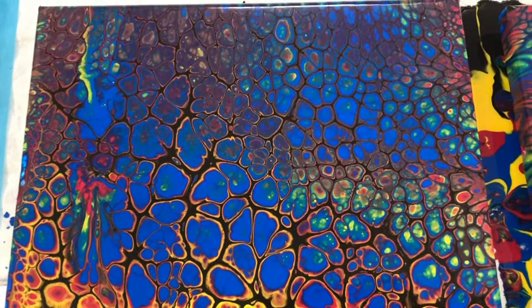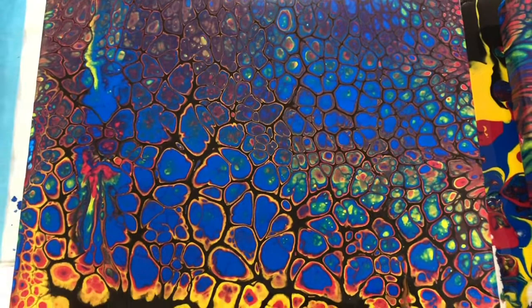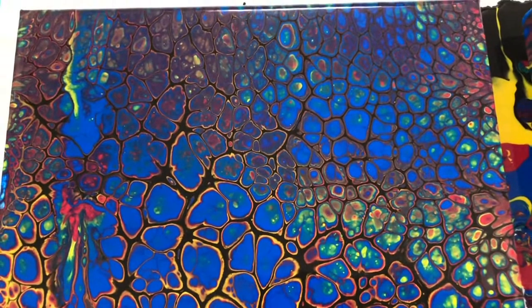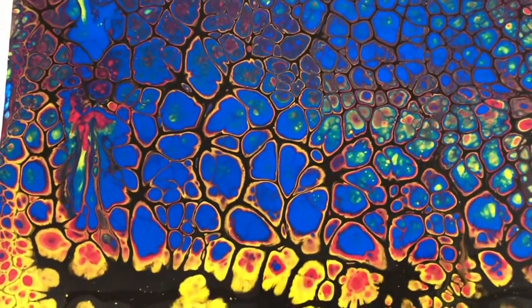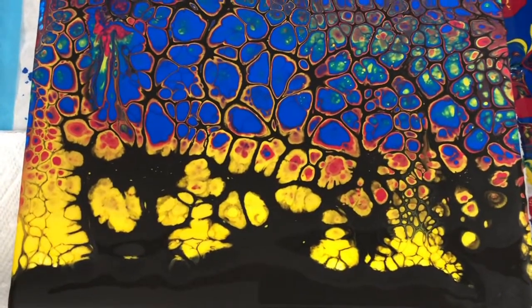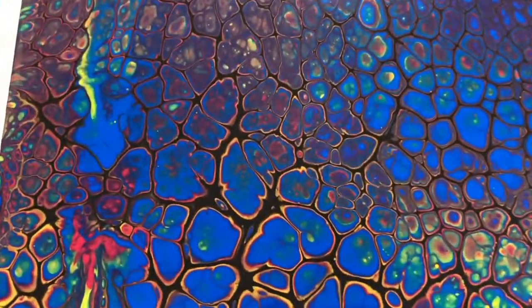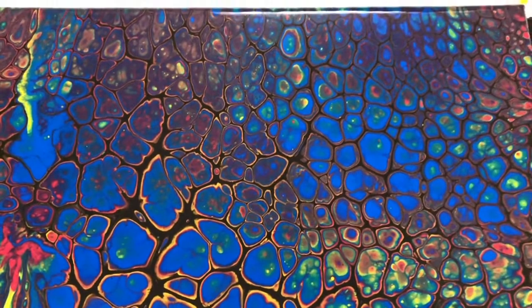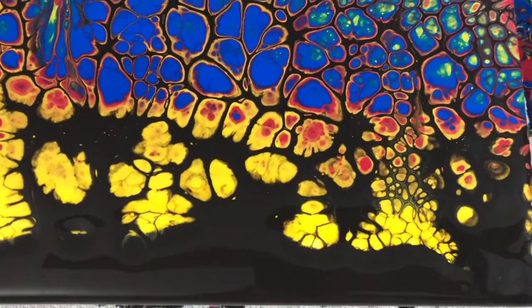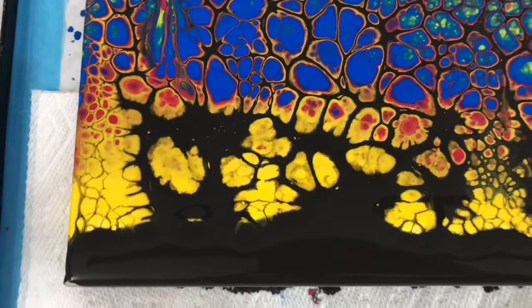So this is the close-up look. In the first pour, I used the coconut milk hair serum, the OGX. And the cells are big. So next time, I will try white also to swipe the colors. I will embellish this pour also. Once it gets dry, I will add some flowers in the bottom using the stencils.